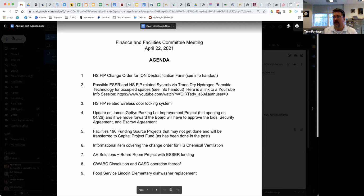It's designed to create the best environment for learning. It's already used in healthcare settings and college and university settings. It kills viruses, bacteria, mold, and odors in the air and on surfaces. And it's basically a 24/7 disinfecting type of system. And we would install them in classrooms, offices, nurses' suites, wherever we don't already have UV or ion disinfecting technology. And there's also potential for large savings in labor and material costs due to the current COVID extra disinfecting procedures. And it meets our mission statement by creating a healthy learning environment.